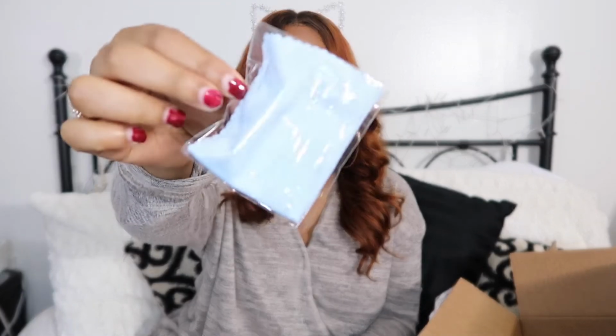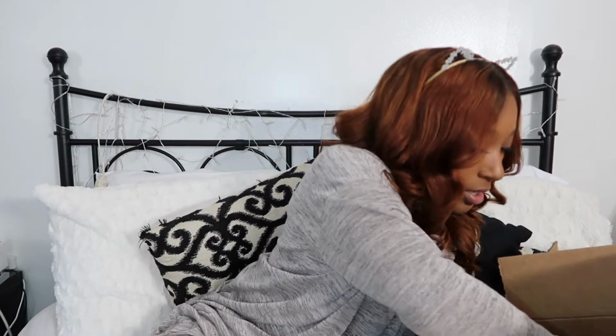a cleansing cloth and screen protectors for the flip out screen on the G7X. And these are just memory card holders if you're the kind of person that walks around with a lot of memory cards. And it came with a 16 gigabyte memory card, which I have in the camera right now, but it came in this case.